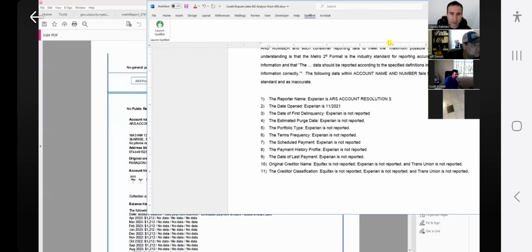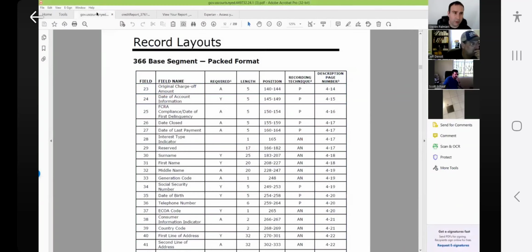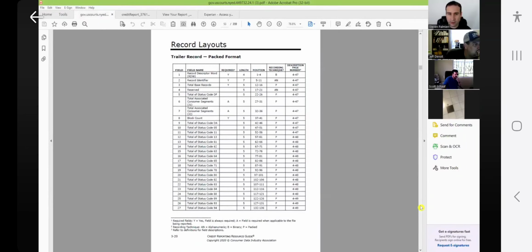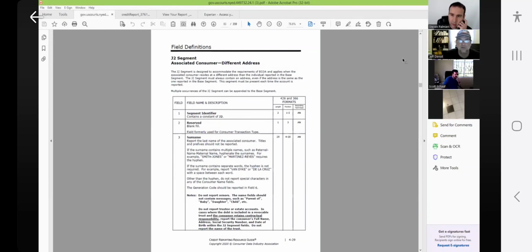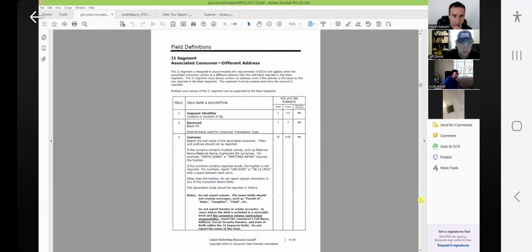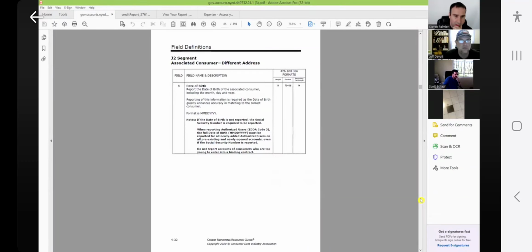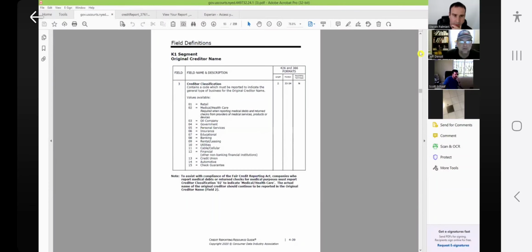Okay, original creditor name, Paragon Emergency Service. So if we go to our manual, your original creditor, we're going to go to chapter 4 where the definitions are. Your original creditor is not going to be in your base segment. It's going to be the K, let's see, district J2. Let me go back up here.